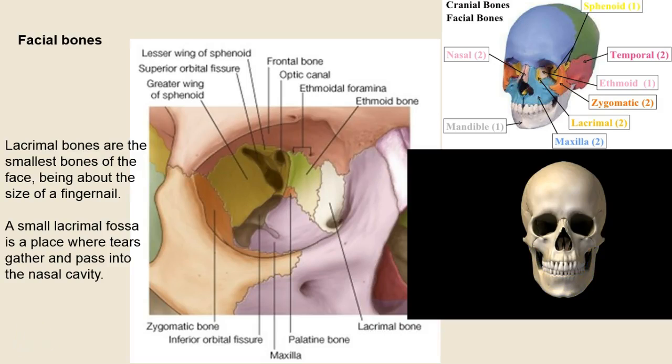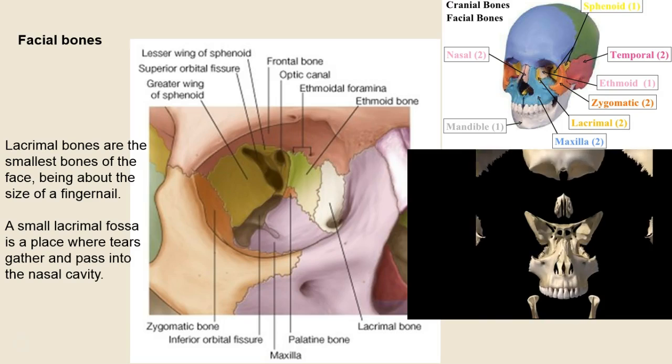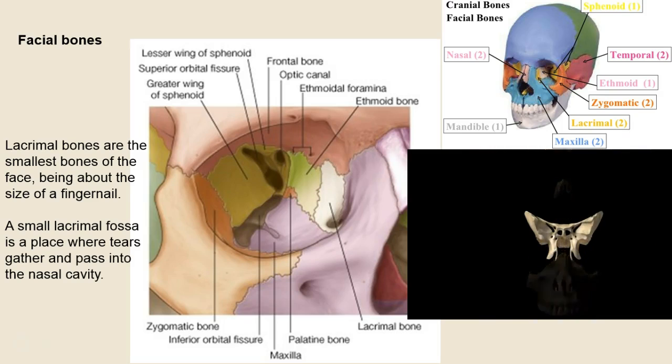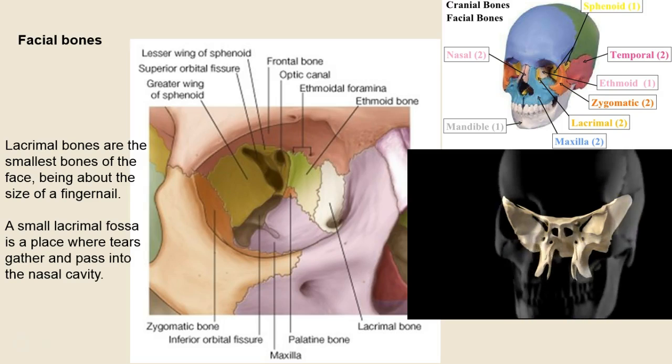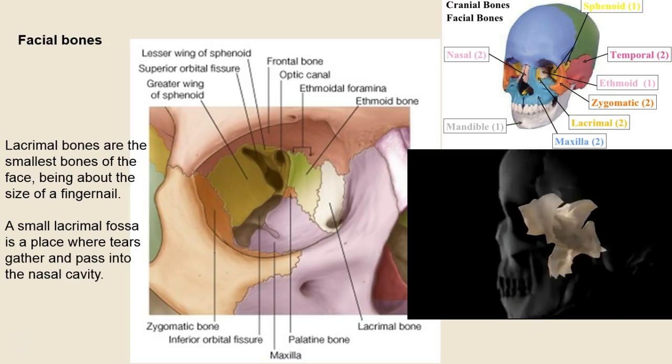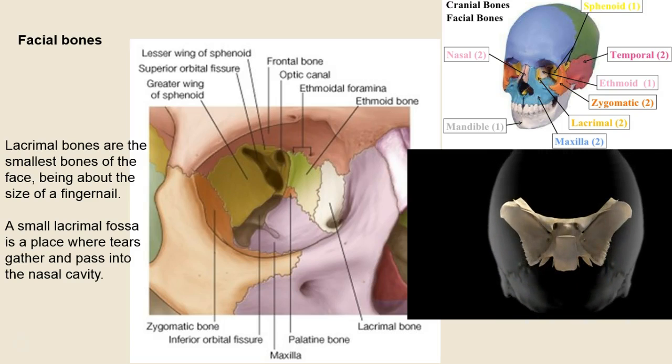To understand facial bones, you really need to understand the bones of the cranium. So if you look to the right, we just saw a skull come apart. There's the sphenoid, the keystone, and that sphenoid is going to show up in the facial bones. There's the lesser and greater wings. There it is from the posterior view. There's the wings.